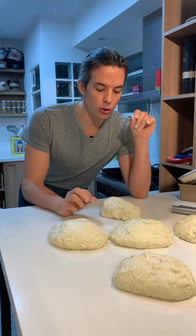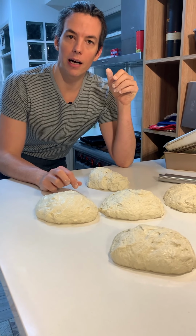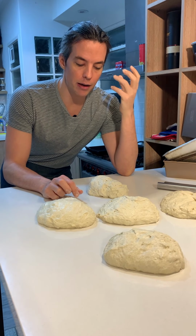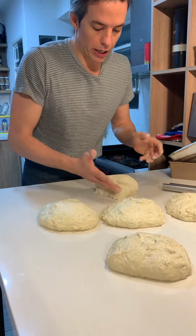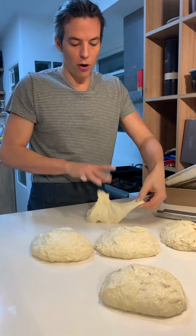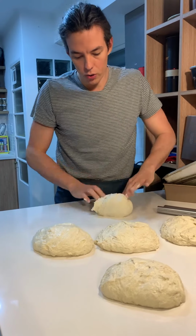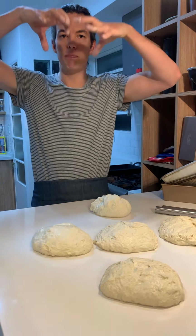And now I'm going to do like a pre-form that will help do the final shape of the bread better. Okay, so I'm gonna form like a ball. Again, folding. That's what brings tension to the dough and helps the bread inside the oven to explode.